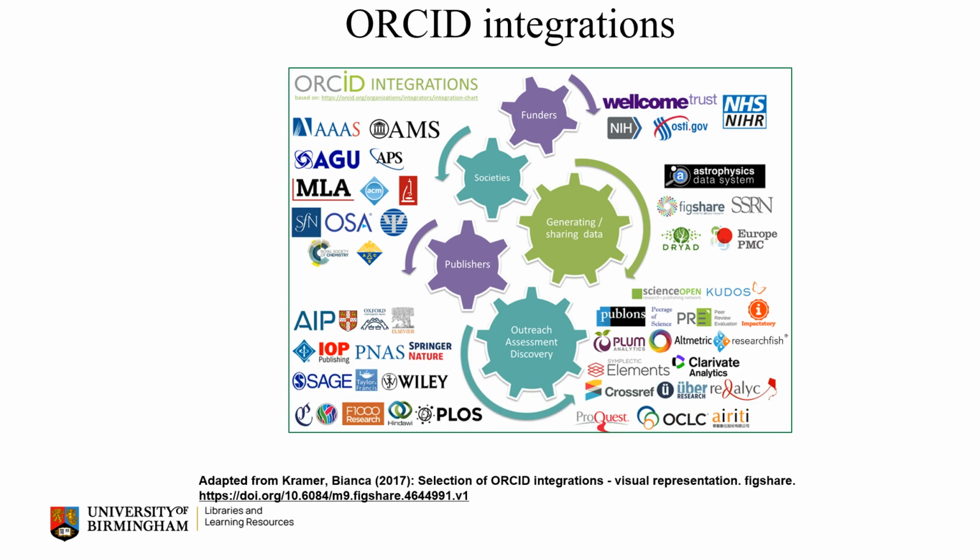Many systems now integrate with ORCID, as this diagram illustrates. Funders often request ORCIDs at grant application stage. When datasets are added to repositories, they can be linked up with your ORCID. Individual journal publishers often request your ORCID when you submit your manuscript.